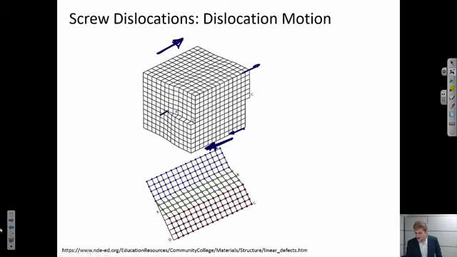If I have my dislocation here, I can see that on the right side, I've already been offset by 1 unit cell. And so if this dislocation moves 1 unit cell to the left, then I've now offset a little bit more of the volume. What happens is, as I apply this shear, the screw dislocation actually travels. It looks like it's from right to left in this illustration. So it'd start in the middle and it would move. It's here and then here and then here, and then it's out of the volume.